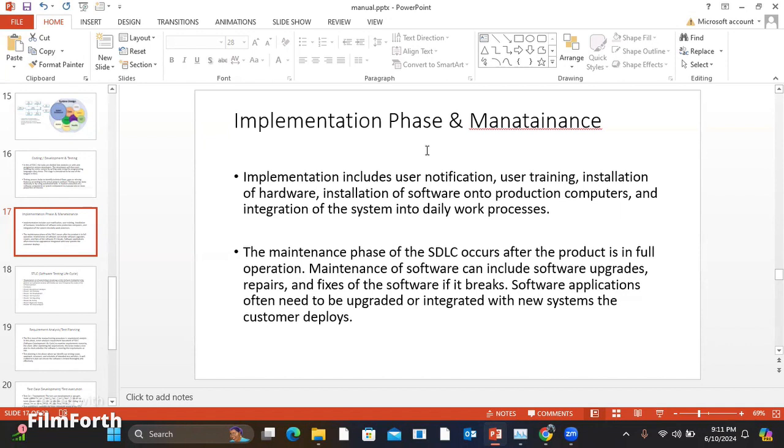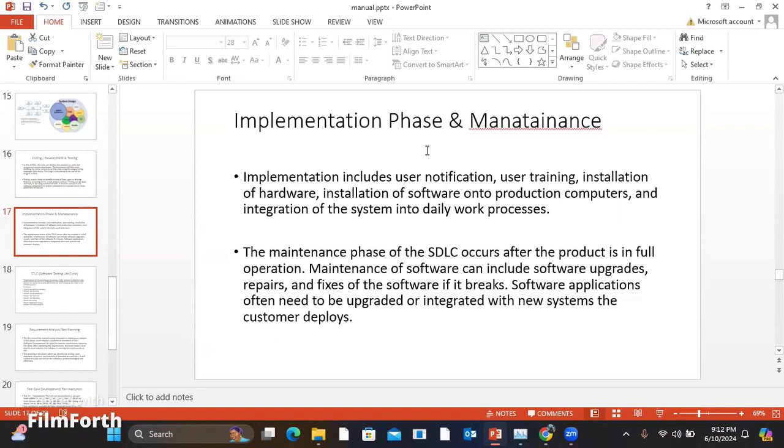Let's say you are going to buy a BMW car. Now, the guy in the showroom, who is again a part of the BMW company, will show you if you click on this, this will open. If you do that, that will happen. This side, that will happen. So that is the implementation phase. He is training you or giving you information on the product, how to use it.